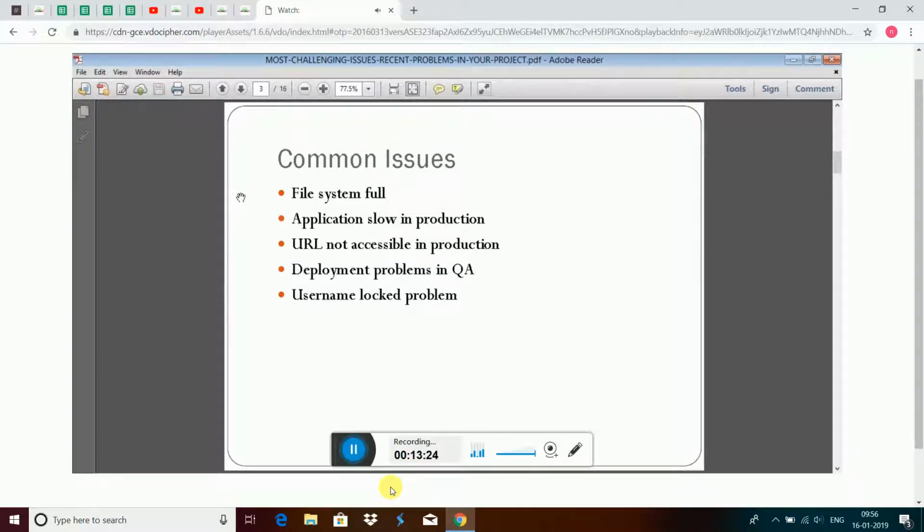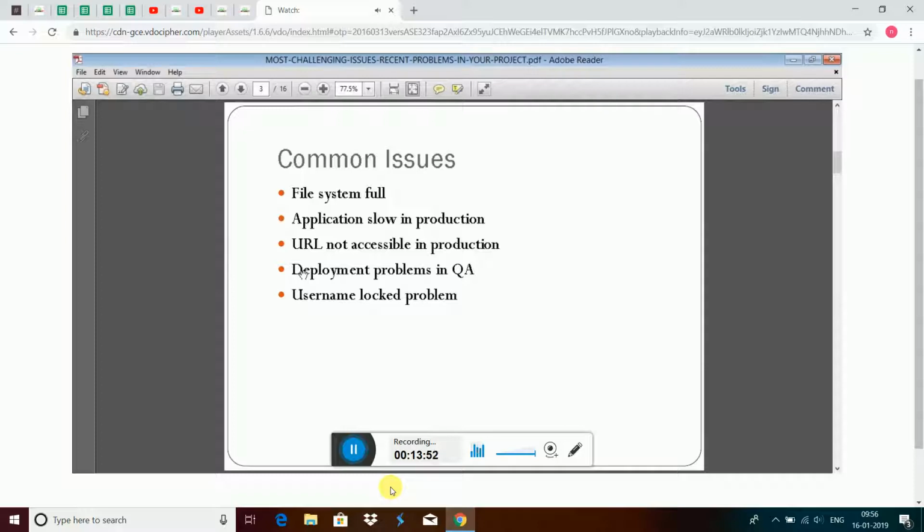So something is wrong in the firewall. You need to first check on your own system, make sure everything is good. If things are not good, obviously you will fix it. If things are good, then you will look at whether the load balancer is actually doing or whether the firewall is actually doing its job or not. Then whether the user is actually using the right URL or not.